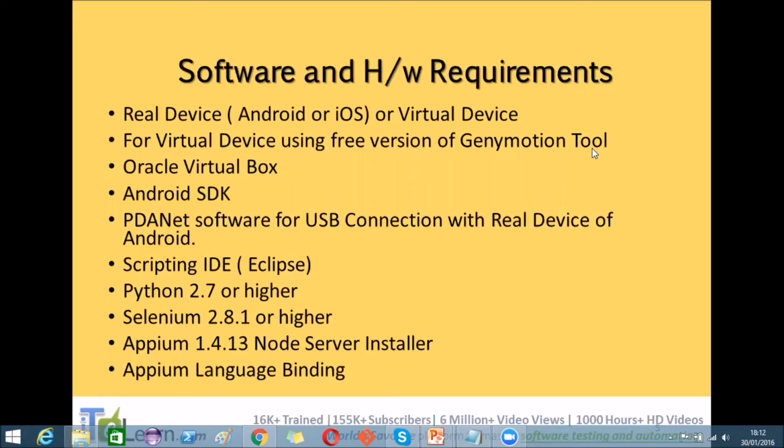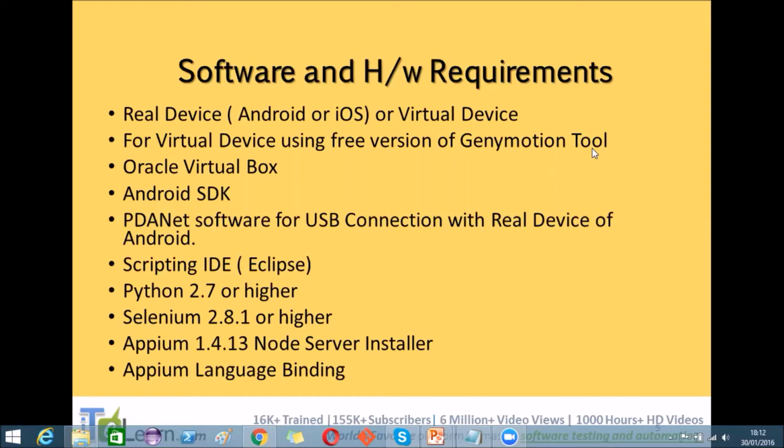To talk about how we can provision virtual devices, we can use a free version of Genymotion software. This is software that helps you host a virtual device of the Android platform. In this course, I will explain how to install and configure the free version of the Genymotion tool to help you drive your test automation.